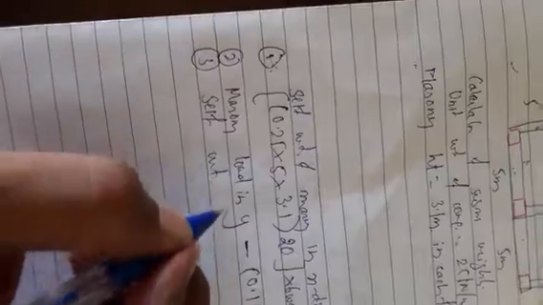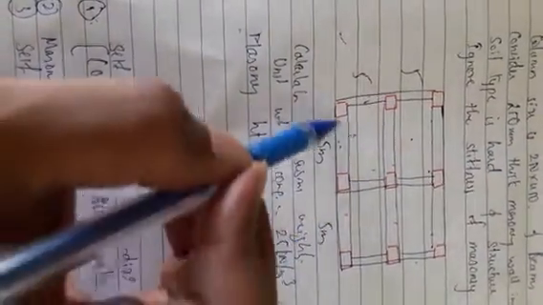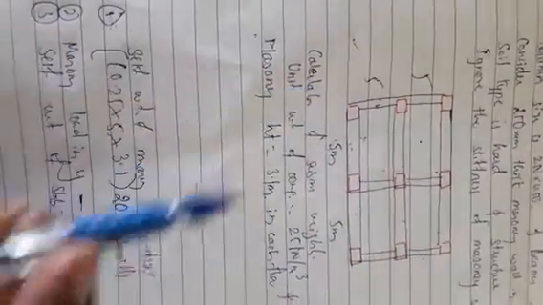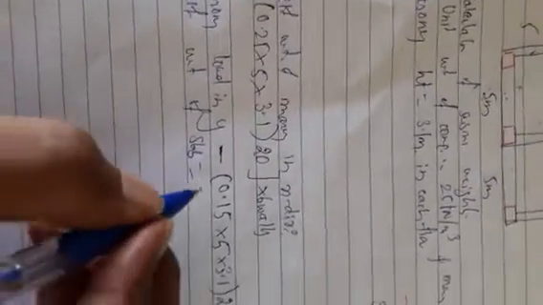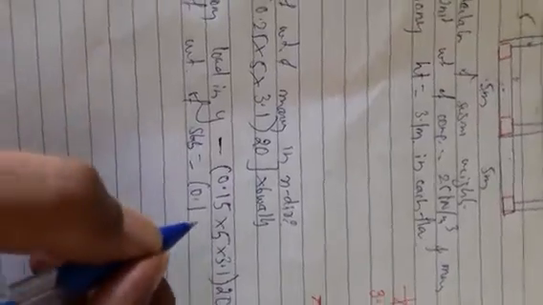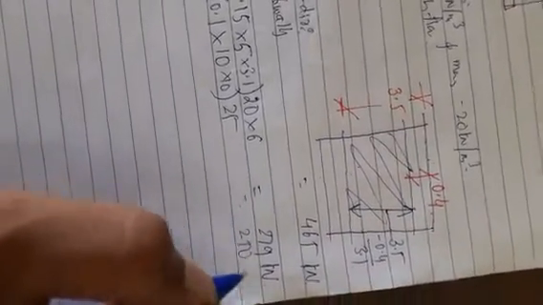Next, third, self weight or dead load of slab. Now this slab has area of 5 plus 5, 10 into 10, 10 by 10, 100 square meters. So I will write thickness. So thickness is 0.1 into length. Length is 10, breadth is 10, into unit weight. Unit weight is 25. So you get the answer 250 kilonewtons.